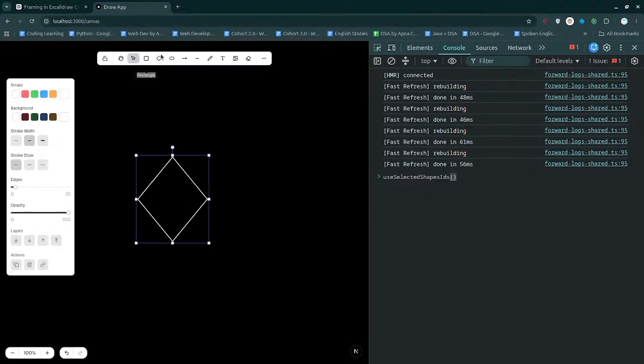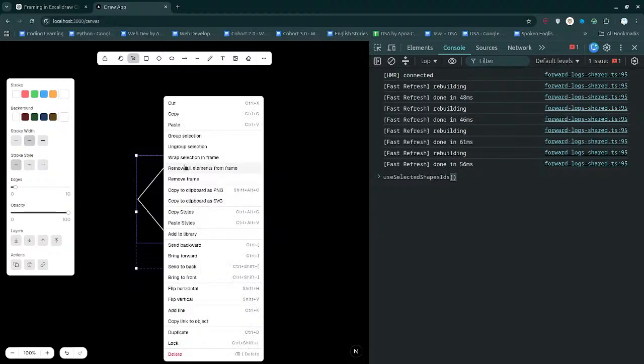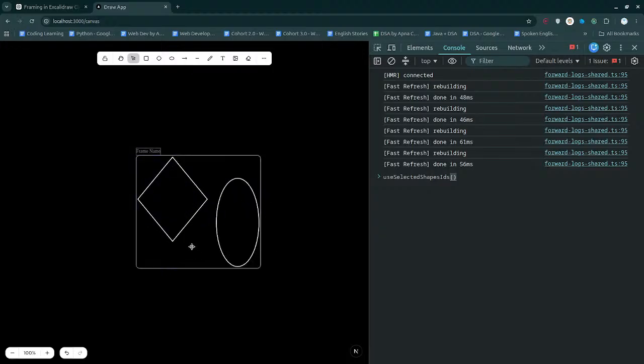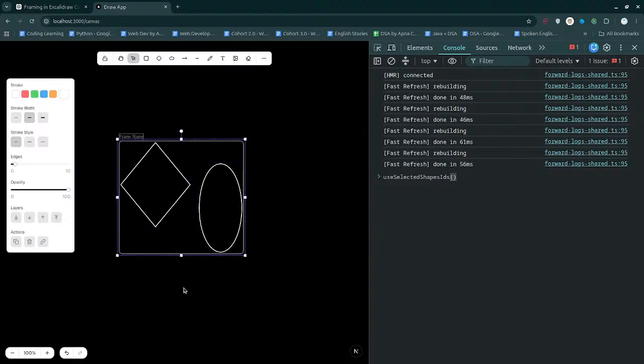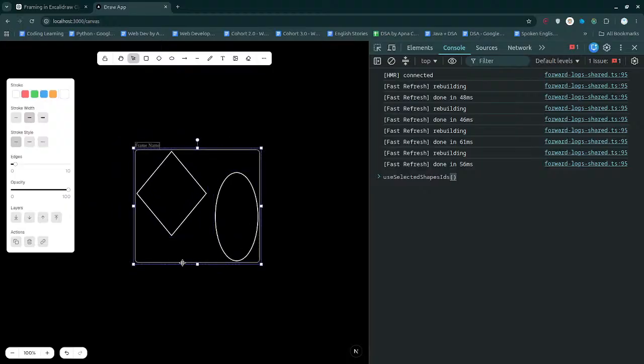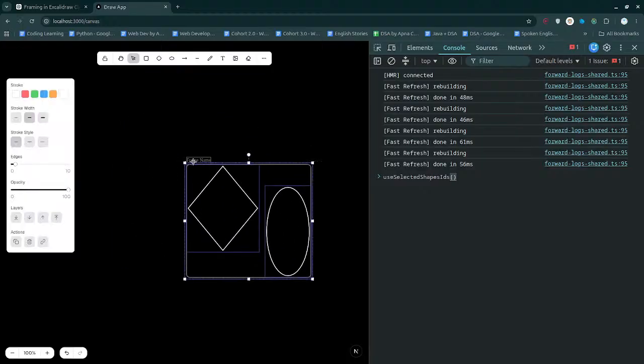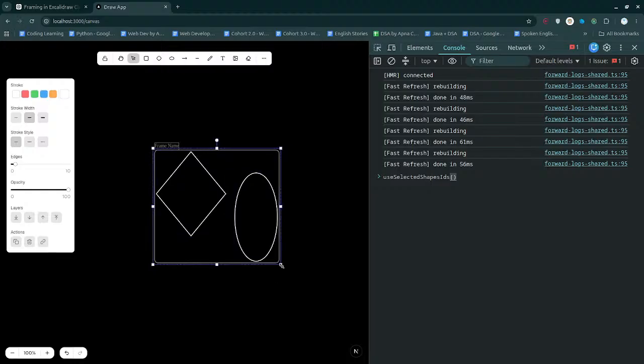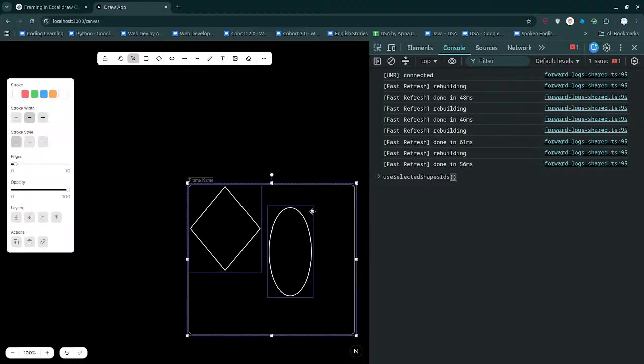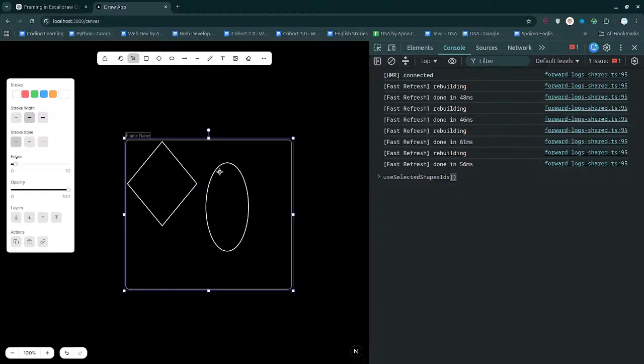Let's create a frame out of it. So here we are, wrap in a frame. This is how the frame looks, and we are actually able to move them here and there, and that is good. And we are able to resize the frame as well. We can still move them here and there, and we can just simply select.